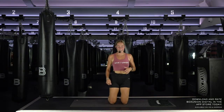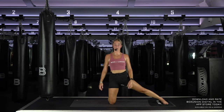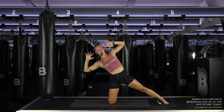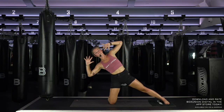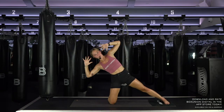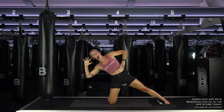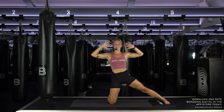Start with your right knee down. Your left foot out to the side. Your toes point in the same direction as your knee. Hands up by your head. Down, two, up. So we stay in your right oblique. Exhale, stand. Four. The lower you go, the slower you come up. You're working both sides of your waistline. Down, two, up, two. Keep your left leg strong.